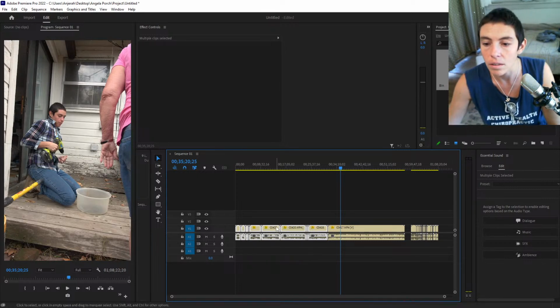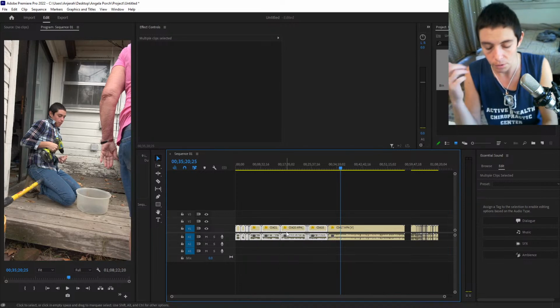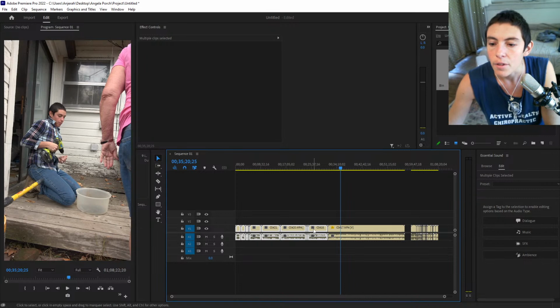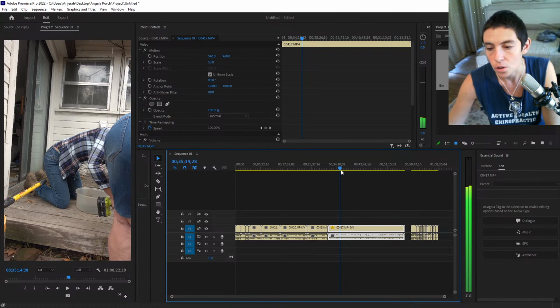Now you can see that all of their little, I'll do that again because that's actually kind of important whenever you're looking for footage that you've altered versus not. So Control Z. You can see this little FX icon is grayed out. That means that there are no effects on this. You can see that this one's yellow. This is the one that I've already affected. This is where my little timeline marker is. This is the footage that you're looking at.